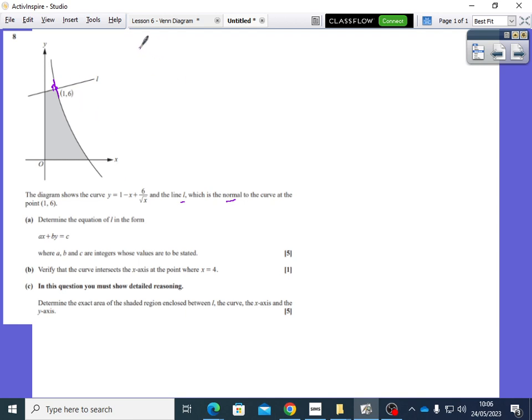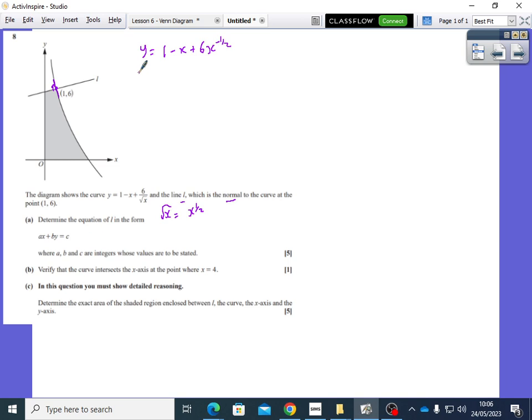We're going to say y is equal to 1 minus x plus, and I'm going to bring that, well, first of all, you should know that the square root of x is x to the half. And the second thing, you should know that when it's at the bottom, to bring it to the top, you negate the power. So that will be 6 times x to the minus a half. Okay, that's very important, you know that.